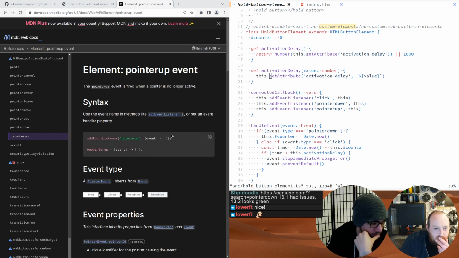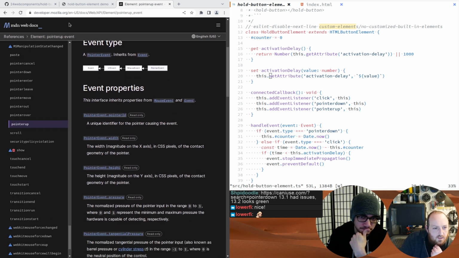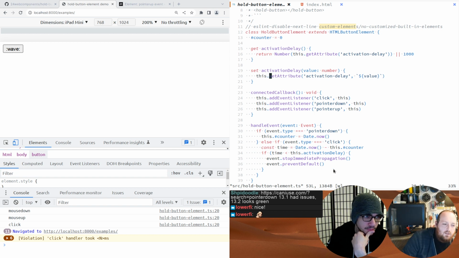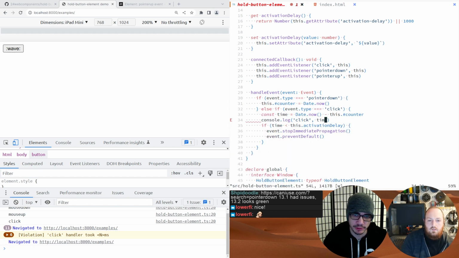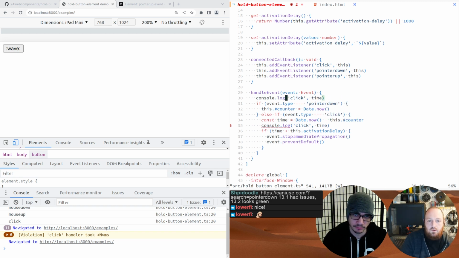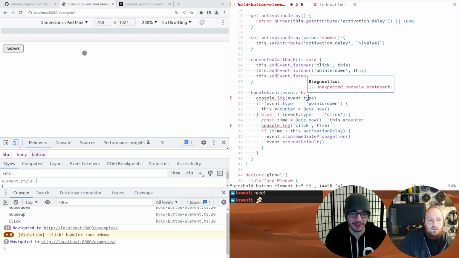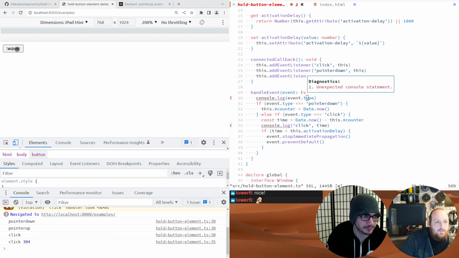Is it just pointer up? The click event should fire, right? I'm going to add a console log for the pointer down as well, just to be safe. In fact, why don't we just console log event.type. Much better. Okay, so we're getting a click. So why?